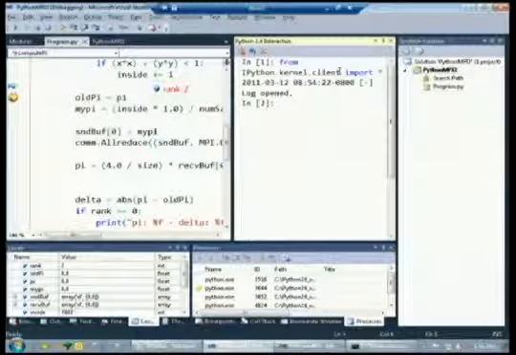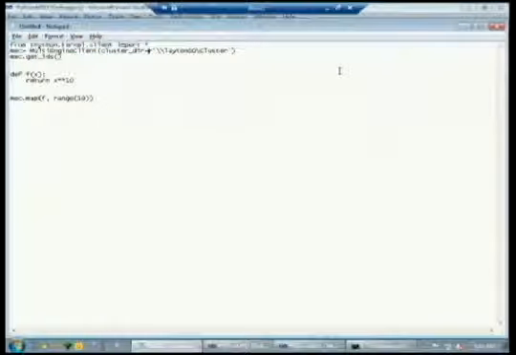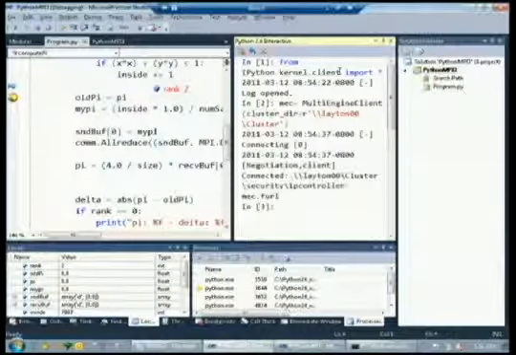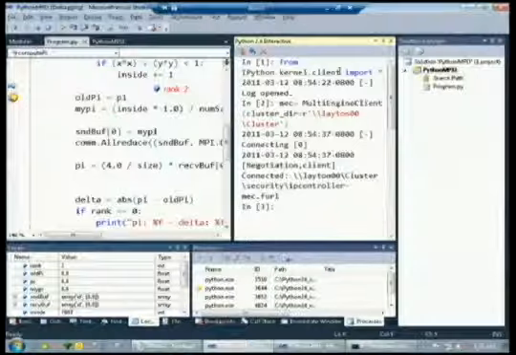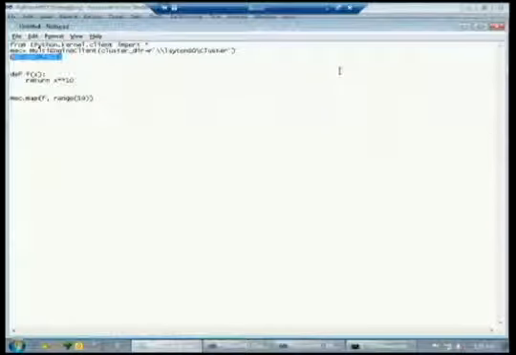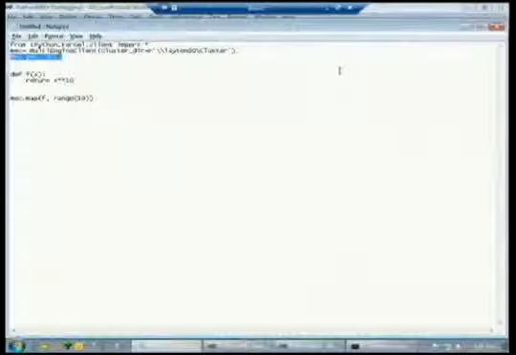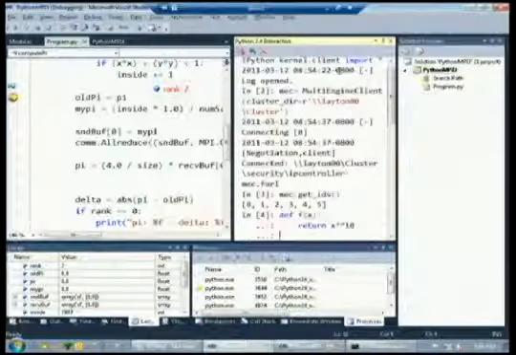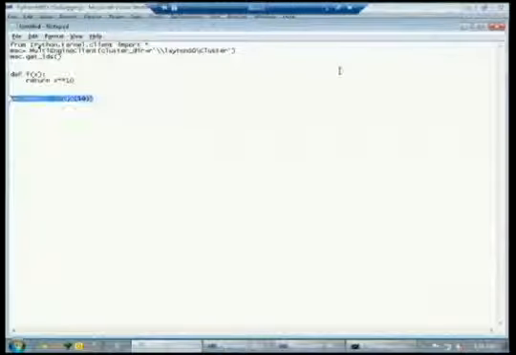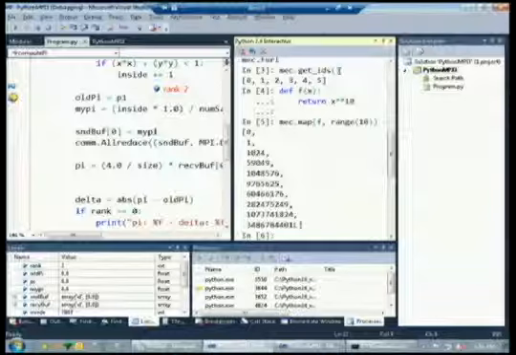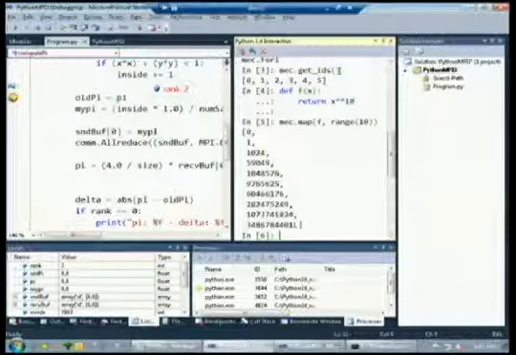Okay, so I've gone ahead and brought in all the fun IPython stuff, and my network's killing me. I can start a multi-engine client, and that's going to talk to a bunch of different nodes within my cluster, and I can show you that I can get the IDs back, and I have 6 different nodes in my cluster right now. I can define a function, and then I can go ahead and actually run that function on all of those nodes. And IPython seamlessly takes that code, ships it up to the server, and delivers me back the results when all of the nodes have completed their execution.